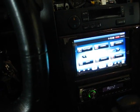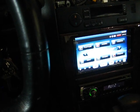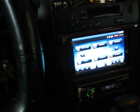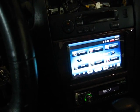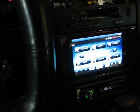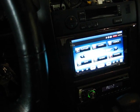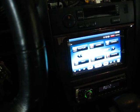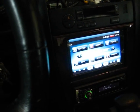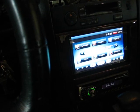It basically senses if the car is on — it's going to start up its startup sequence, and if the car is off it's going to start up its hibernation sequence. Right now I'm going to turn off the car and in about 10 seconds it's going to start going into hibernation. After about a minute it will kill the power switch. That's designed so that if the computer does not go into hibernation it will be a hard power off, saving battery life from the car.